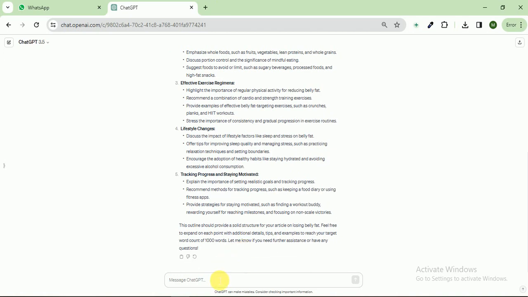So now I would like, so write about the first point with full SEO optimization and keywords, and don't use robotic words.